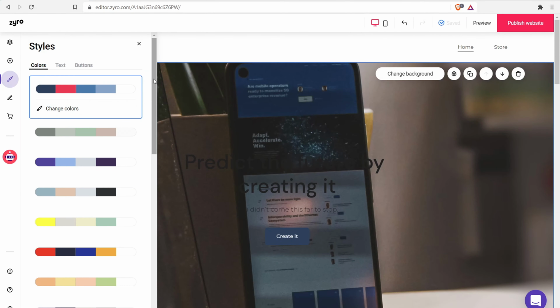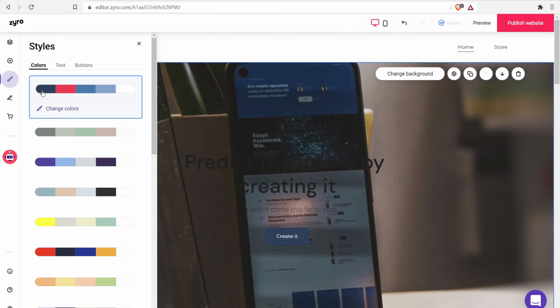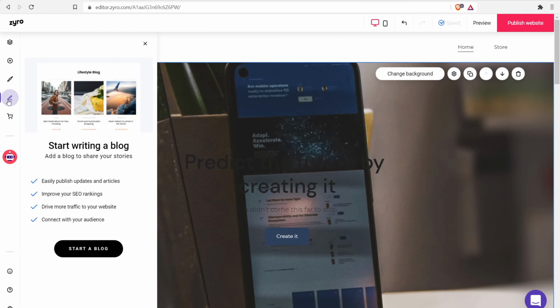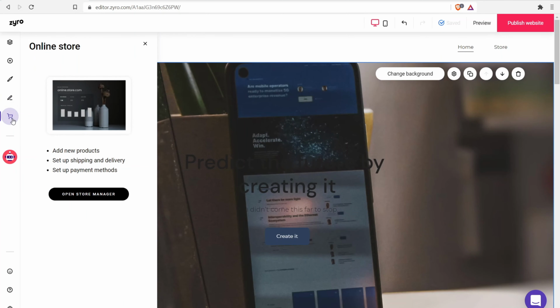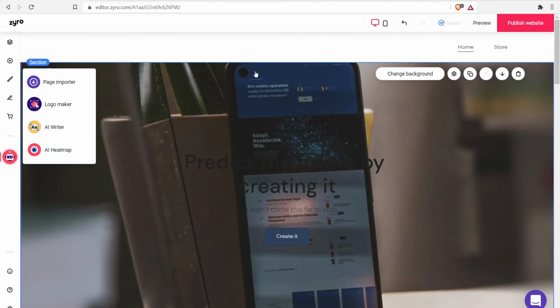Now over here is the website style. So this allows you just to, broadly speaking, change the palette color. If you don't like this specific palette color, you can swap colors around as you like. Now the pencil icon over there is for the blog aspect. So we click on start a blog, then it's automatically going to add a blog to your menu bar. Now during the AI setup process, we already had a store added to our website, and over here is how you would navigate to your store manager. And then this is your AI tool set, which we'll get to later.